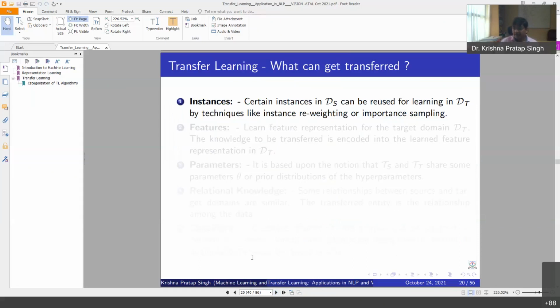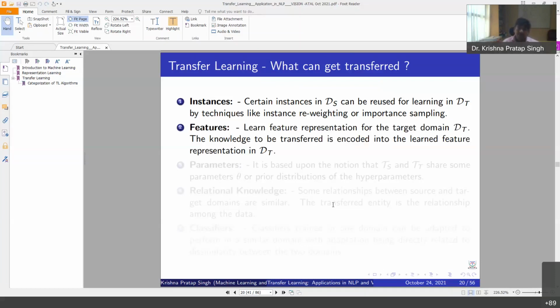In transfer learning, what can get transferred? One thing is instances. Suppose in the source domain you have a billion data points and in the target domain only 50. Any algorithm you apply with 50 data points will have somehow poor accuracy, but as the data sets increase, accuracy will increase. The scarcity of training data in the target domain is one of the important problems we want to solve. So if we go with transfer learning, one kind of transfer could be instances. With some weighting criteria, looking at similarity or some metric, we may transfer some data or instances from the source to the target. There are certain methods for that.